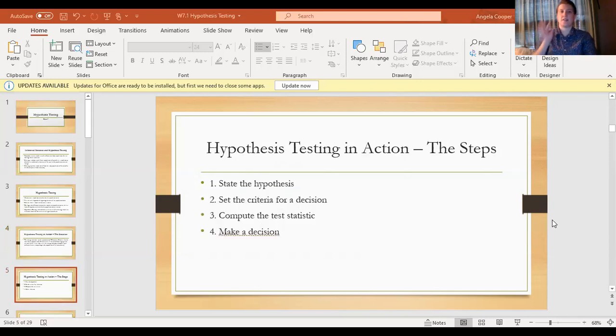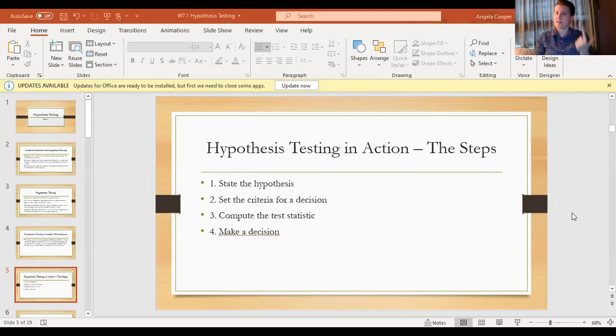I mentioned how hypothesis testing uses steps. There's 4 of them, and we'll go into these in more detail as we go on, of course, as we use these steps. But here it is laid out. This is going to be the 4 steps we take for all of the tests that we cover from pretty much here on out. First, we're going to state the hypothesis or the hypotheses.